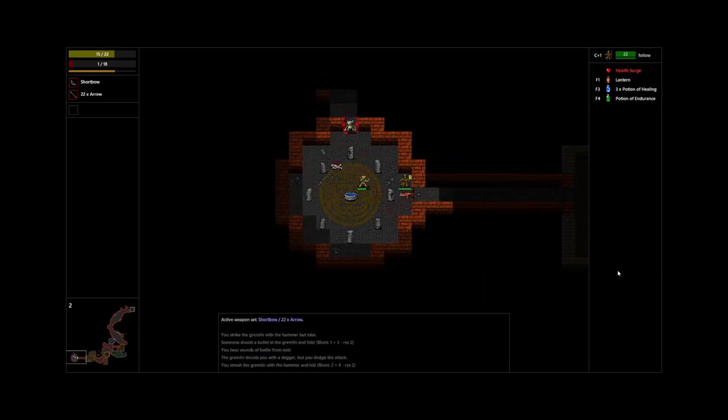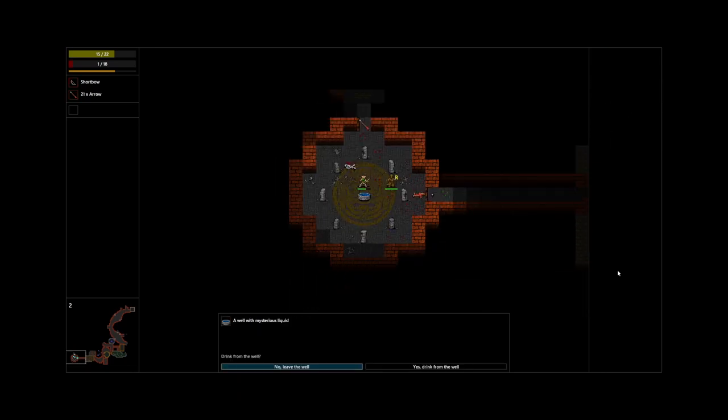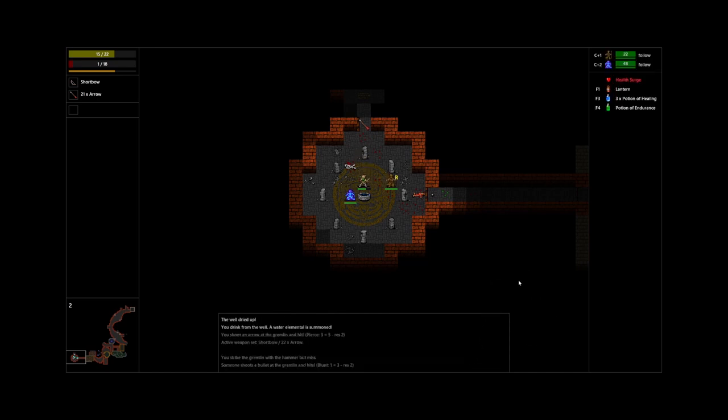Oh my god. They all just run away. And I can't hit them. A well with mysterious liquid. Yeah, sure, drink from the well. Gulp. We created a water elemental. This is an ally.